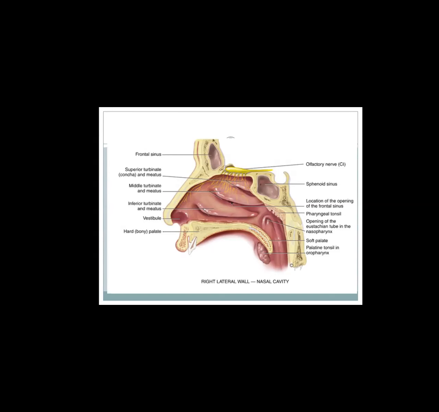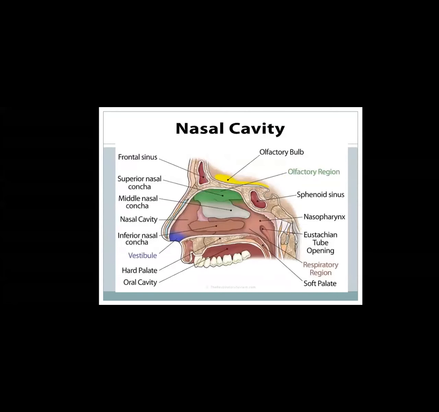Another thing, if you follow the inferior turbinate till the last, you can see the opening of the eustachian tube there. In the next figure, I told you the superior turbinate, and the bone beneath is called a concha. So you can see the superior concha, middle concha, inferior concha. Why do we talk about all these things? Why do you examine all these things? Because the sinus drains only through the meatus. All these sinuses. So we have to have knowledge about all these things.